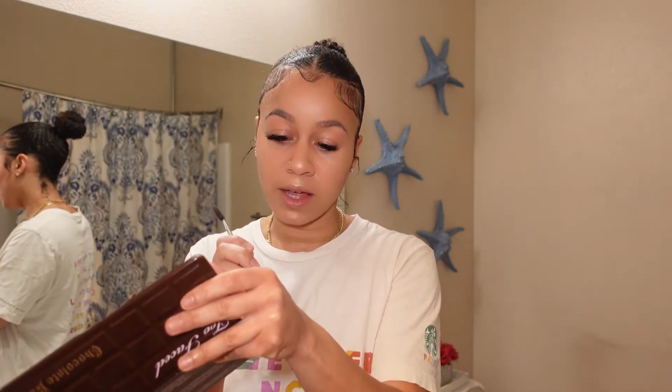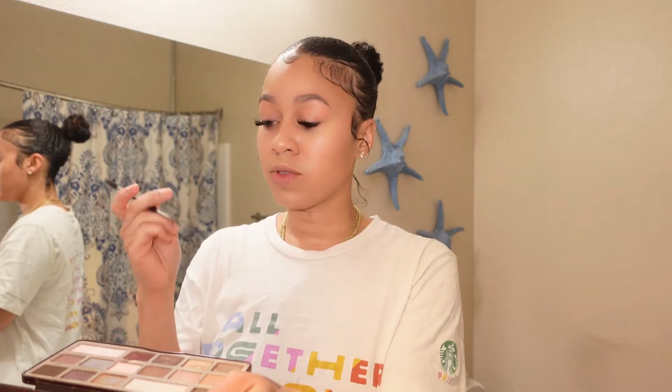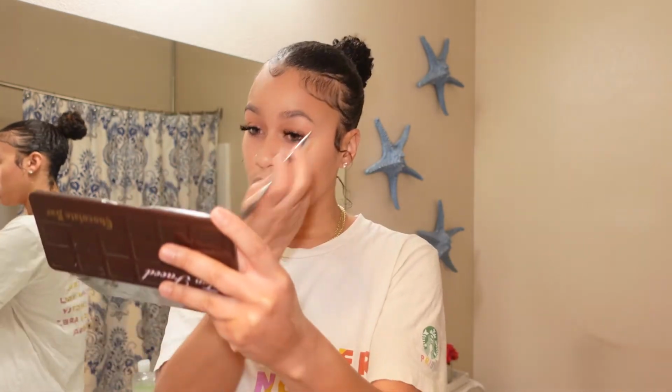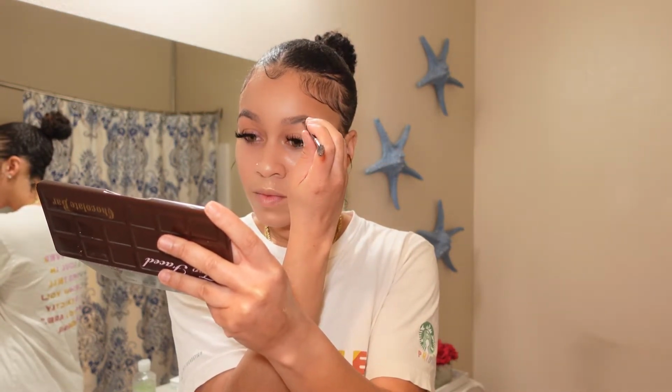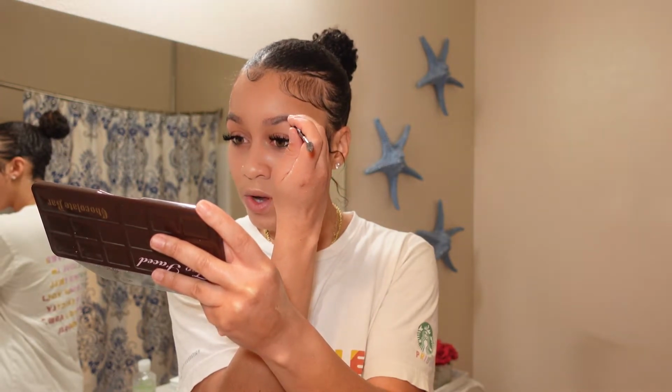I spend probably the longest time on my eyebrows, because I feel like for me they really make my face. So I spend a good moment. And with the dark one, I use it on my hand because it's super easy to overdo it, right? So you don't want to have too much on your brush, or else you're gonna have a really dark brow. And what I'm doing is I'm kind of just going around.